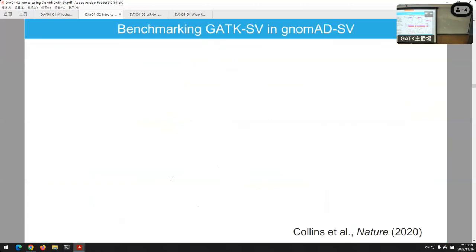And as part of applying GATK-SV to samples from gnomAD, the performance was heavily benchmarked.